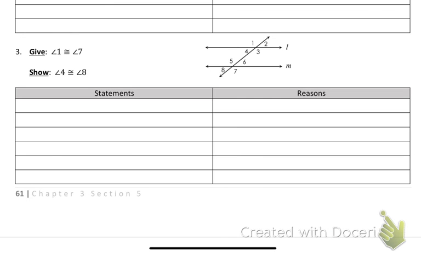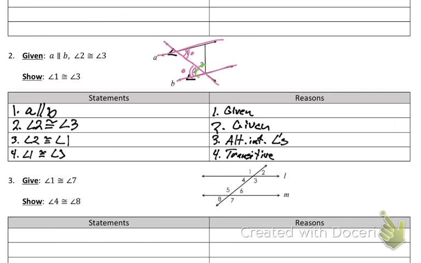Yeah, go ahead, John. It should be theorem, yeah. If I don't put anything on it, we can assume it's a theorem, because if I don't see the word converse, I assume you're using the theorem or the postulate. So yes, I'm going to box in theorem because we should be writing that in your notes. If we don't put the full name, we just put alternate interior angles, we take off points. I'm going to assume you meant theorem, but you should probably put theorem or postulate, particularly if it's a postulate. Otherwise, I'm going to assume you think it's a theorem. So if you put corresponding angle and you don't put postulate on there, I'm going to take off points for sure because I'm going to think you think it's a theorem.